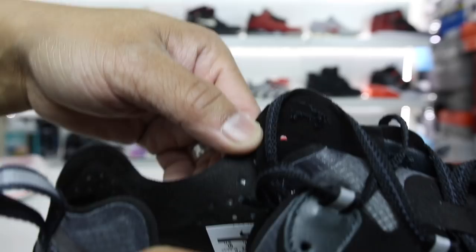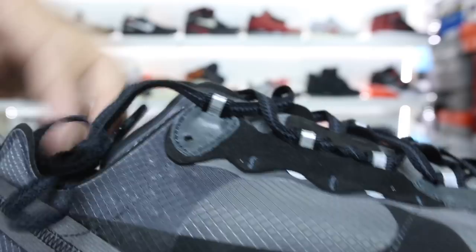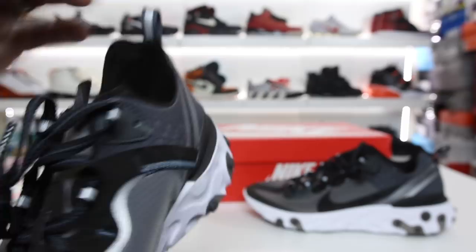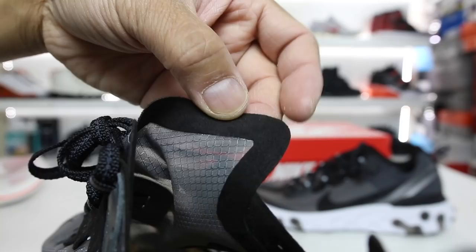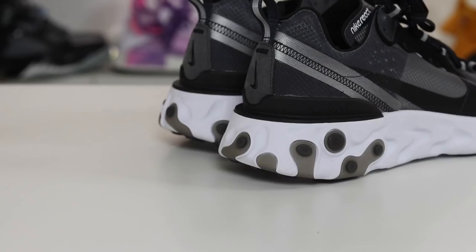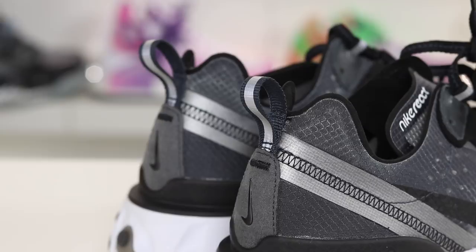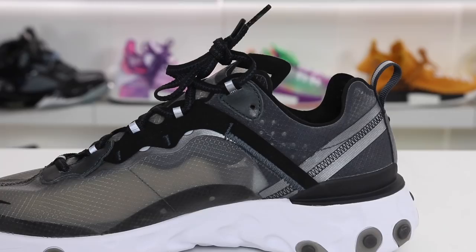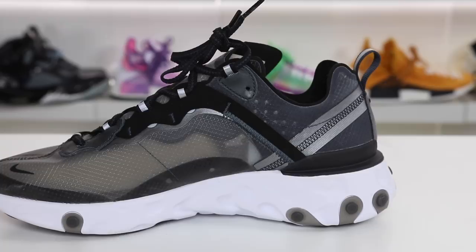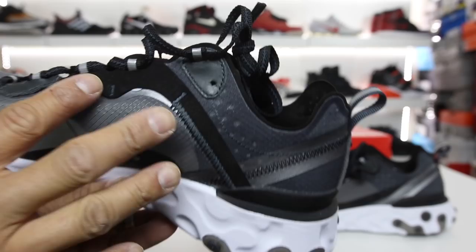If you work your way to the back of the shoe, it looks like a different material but it's actually just an underlay underneath this plasticky material — sort of a black felt material that lines the rest of the shoe, including the heel collar. For the top of the tongue, it says Nike React, and on this side you can see a little pinwheel logo — that's actually a bunch of different Nike swooshes put together to make a pinwheel effect. Around the inside of the tongue, the piping is done in that same black felt material. As for the insole, it's a nice little touch — it's made out of cork with a giant Nike swoosh on it, and there's a little bit of heel support on the back with some hyperfuse material and stitching.